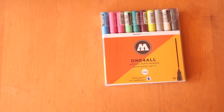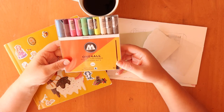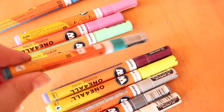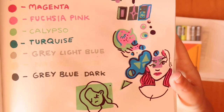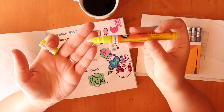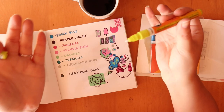These are acrylic paint pens, so they're sort of similar to Posca pens. I saw a lot of people using them and I started to think, oh I want to try those because I really like Posca pens, so maybe I'll like the ways that these work. I've already tried out most of these - I've done a little swatch test here. I left one of the paint pens unused so I could show you how easy it is to get them going, because with Posca pens they take a little time to get going.